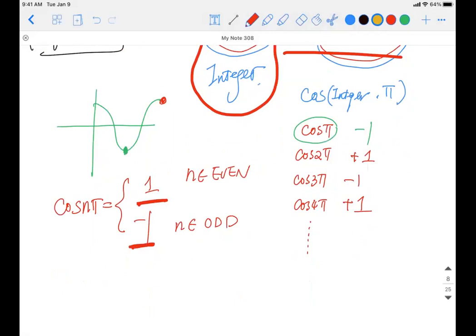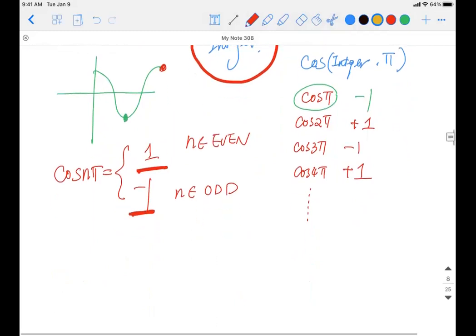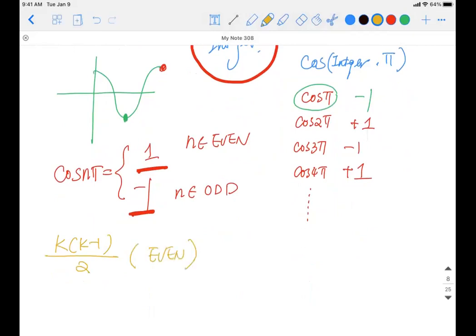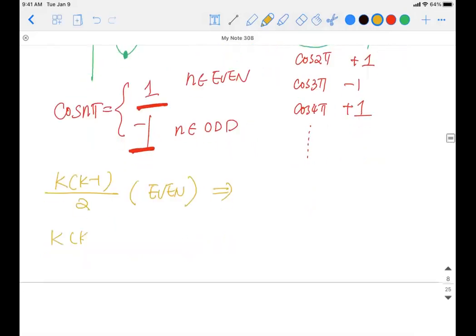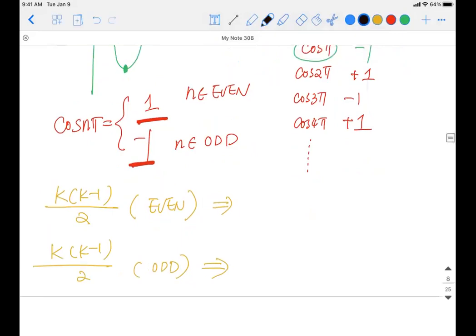So that being said, I might be able to see something like this. Check it out. If k times (k minus 1) divided by 2 is even, I'm going to have one result. Or if this is odd, I'm going to have another result. Very understandable. So how do we make sure this one is even? I don't think that's rocket science. As long as k is congruent to 0 modulo 4, or congruent to 1 modulo 4, you will make sure this is even. It's very easy to figure out.